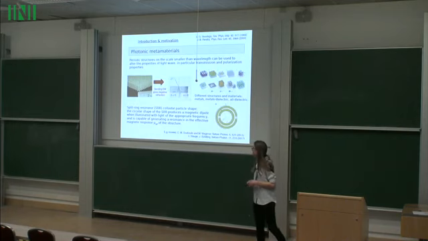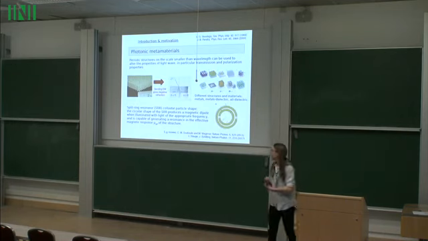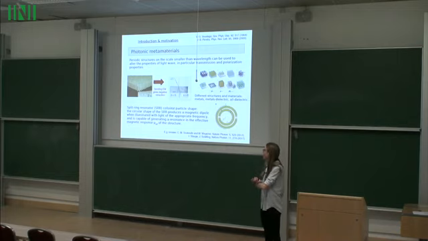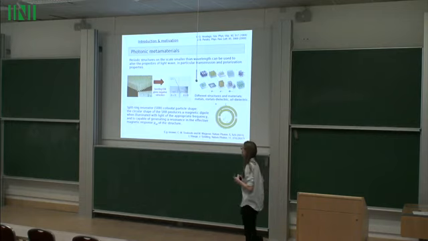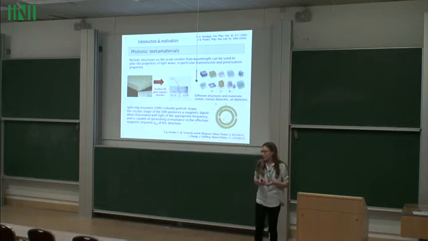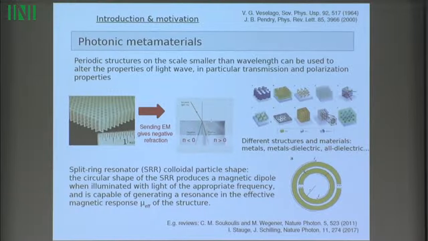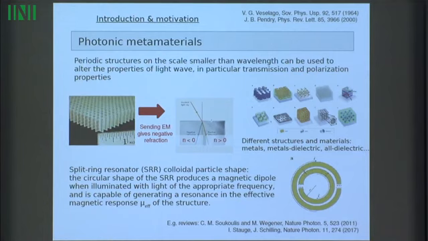Okay, so let's start with photonic metamaterials. They are materials composed of building blocks, the properties of which we can control, and these building blocks are several times smaller than the wavelength of light. So with the design of these building blocks, we can then control the properties of, because we're talking about photonics metamaterials, let's say the transmissivity of the light passing such materials, or polarization, or let's say the shape of the exiting light wave.